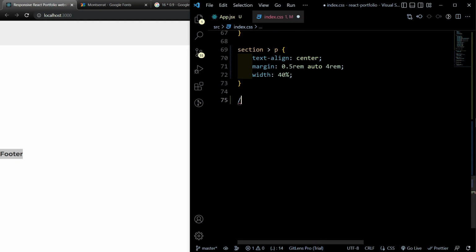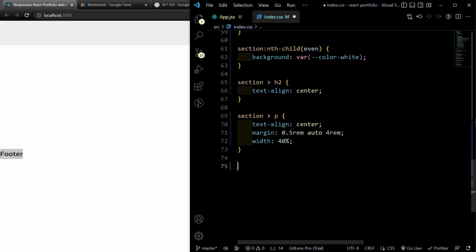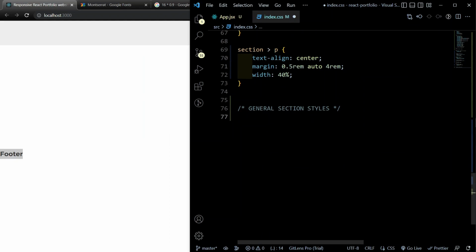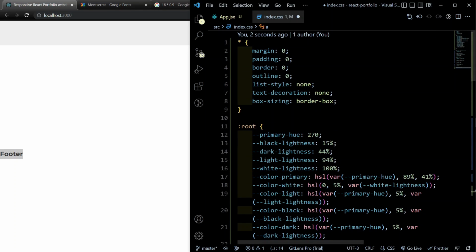Now let me actually copy this comment. We're going to have some more styles here. Now I'm going to target all the anchor tags, all the links that we are going to have on the website. Remember I said the text decoration of every element to be none.